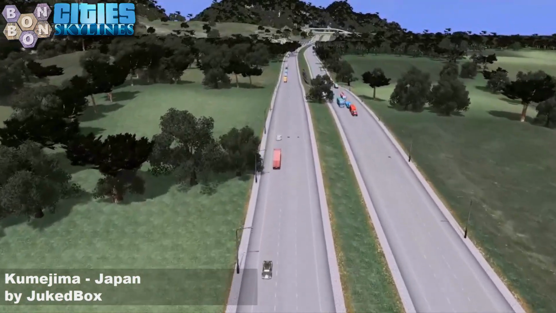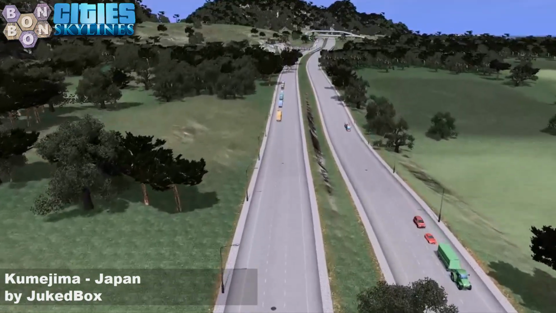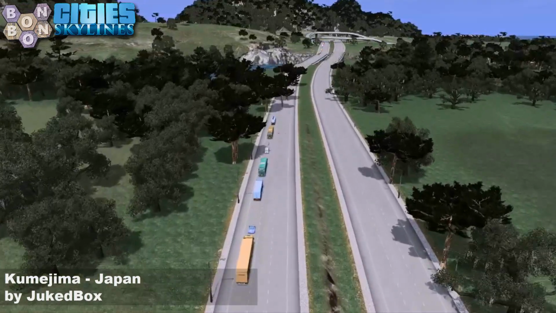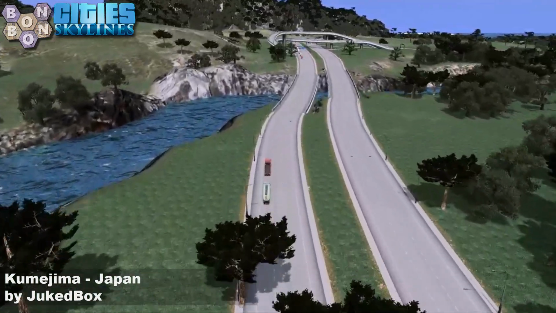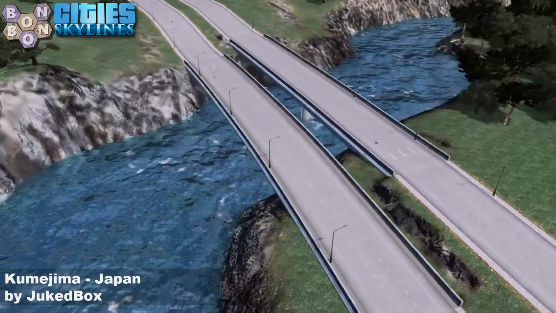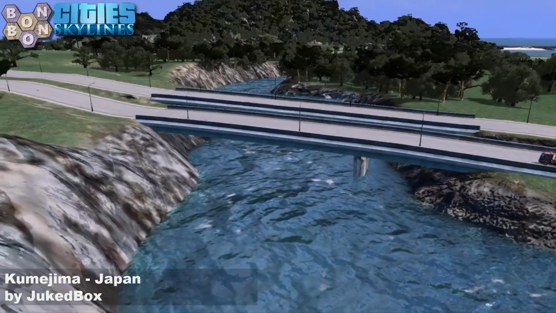I think the selection of trees for today's map is excellent. Having done the Japanese map myself, trying to find trees that actually fitted with the biome was, I would say, fun. I'm not saying it was hard, but it was fun. And so yes, having done that, I was pleased with my end results, and I think JukedBox should be quite pleased with theirs. Very clunky looking bridge here.